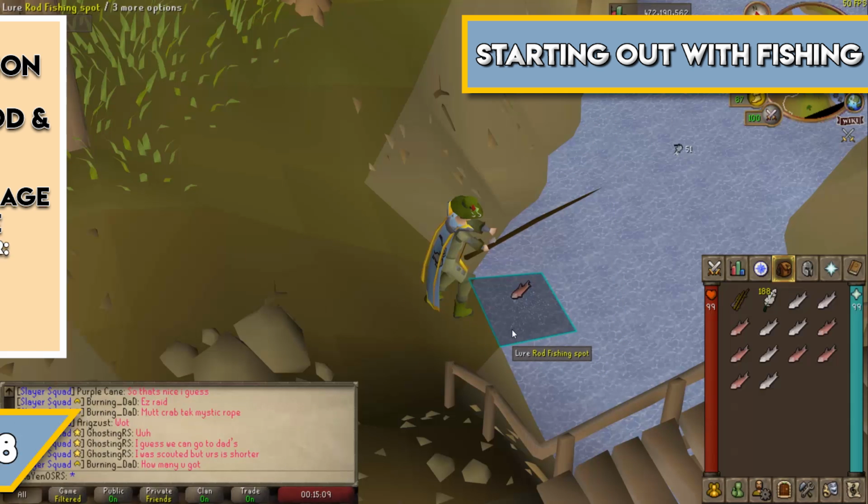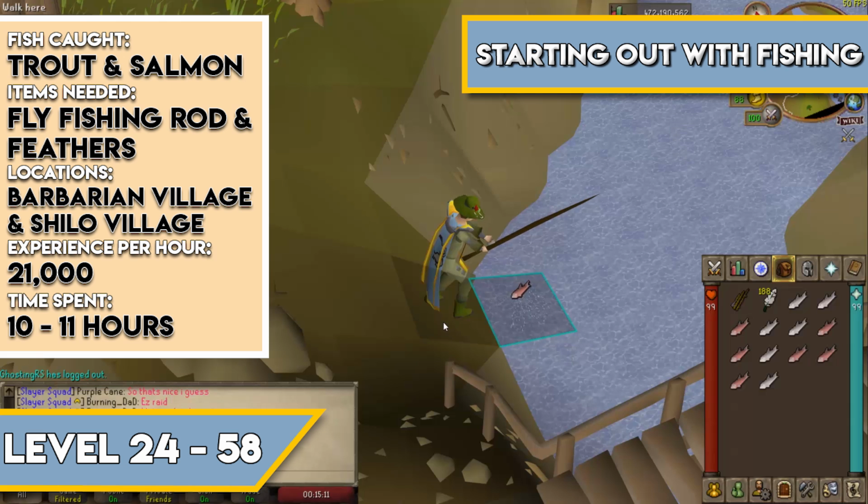Which is important. So from level 24 to level 58, you'll be doing fly fishing. The fish that you're going to catch for this are going to be trout and salmon. The items you will need are a fly fishing rod and feathers, which you can get from the GE or any fishing shop except for the shop in Catherby.